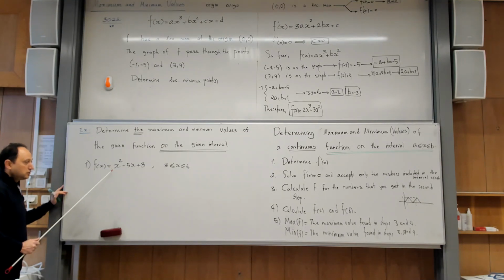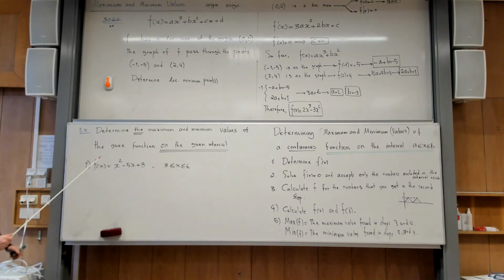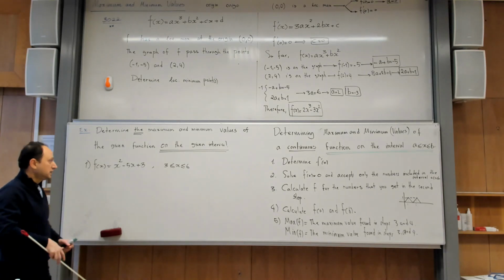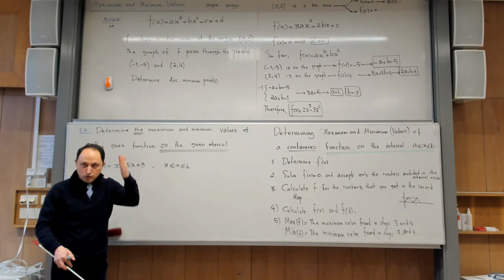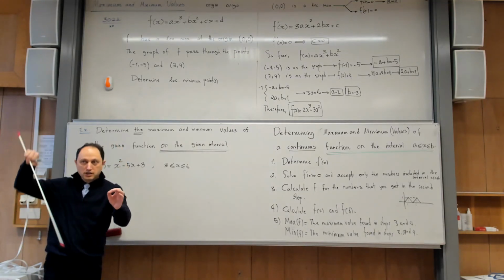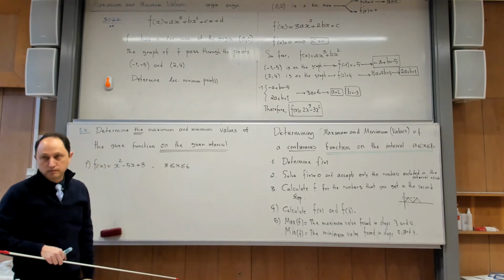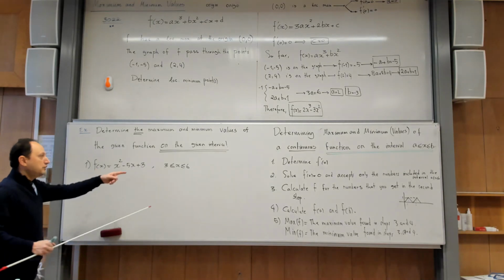You might say that, okay, in a parabola I cannot have a maximum. You are right. But still, this is asking for it. Why? Because we are not looking at the whole parabola. We are only limiting ourselves to the values of x which lie between 3 and 6. So it means that I have to cut that parabola at some point. Then I will have something which definitely has a maximum and a minimum. So be careful about it, and that is the indication. Okay, but I will follow the recipe.